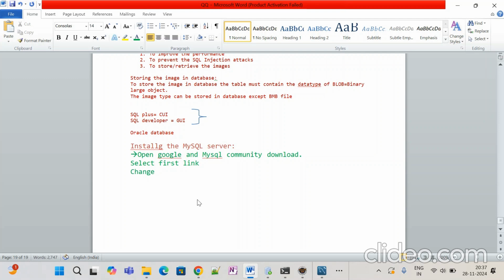I don't want that. Because of that, I am going to change the MySQL server version to 8.0.36.